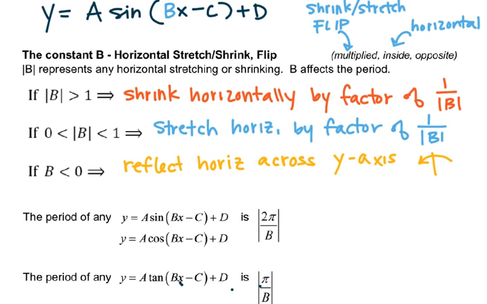All right, now one thing we know, we said this affects the period. The period for any sine or cosine graph is always going to be 2 pi divided by that value. And we say the absolute value because the period is a positive number. If we were dealing with tangent, the period of tangent is always going to be pi. So in this case, it would be pi over b. You may see a tangent on your lab, so just keep that in mind.